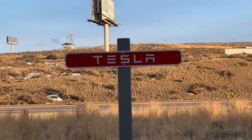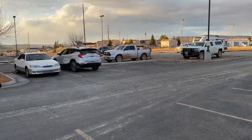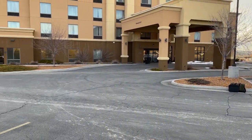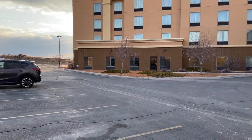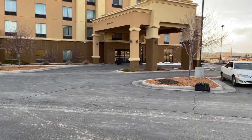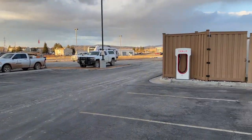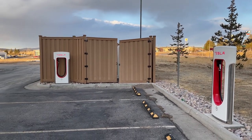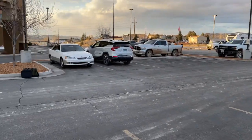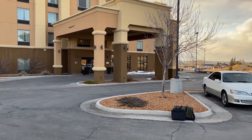It's right here in the parking lot. If you look in the hotel parking lot, it's just adjacent to the input. And I think they just want to keep people from having to park here with their fossil fuel cars. Anyway, it's a nice place. Food is quite a ways away. It's up the road there. And I suspect if you were to rate this, I'd give it about a 7. Dave here in Evanston, Wyoming.